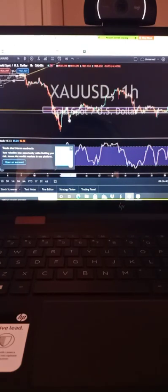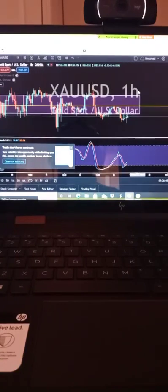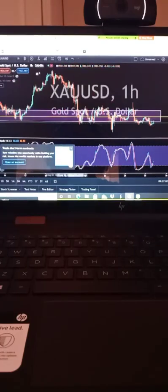Where could it continue to go down to? We could possibly see it coming down to, let's see, we got a low of 1907. I said this Sunday, I can see gold coming back down to possibly 1900, maybe 1850. But that's long-term speaking. I'm not saying in 1 day, I'm not saying in 2 days, I'm not saying in a week, man. I'm saying just keep your eye on it.